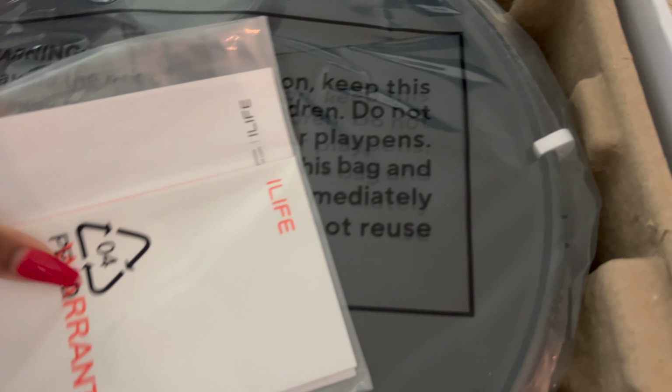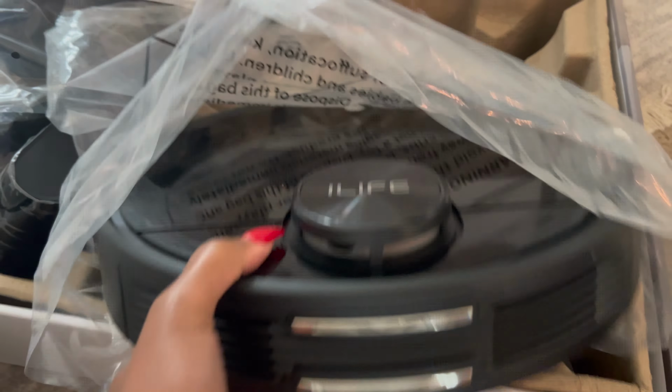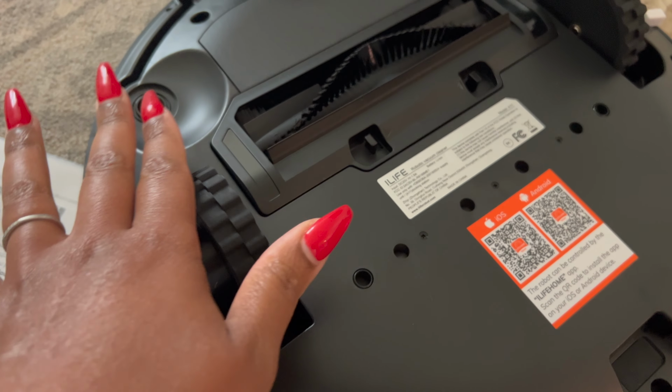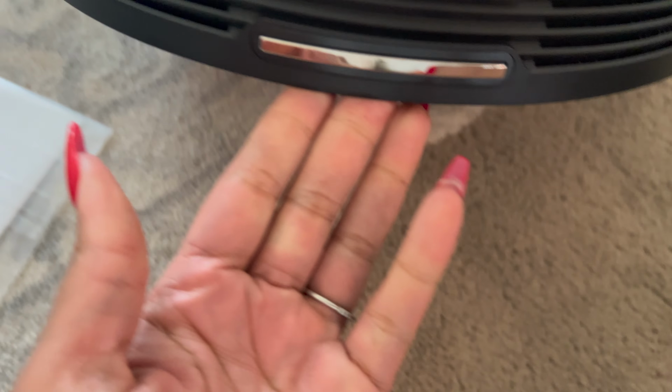This iLife robot vacuum comes with a couple of goodies, and this little thing has so many cool features. It comes with a floating tangle-free suction nozzle, an extra large dustbin so you don't have to empty it after each cleaning, and water volume adjustment. It effectively removes the dust and stains with the perfect water volume while mopping.